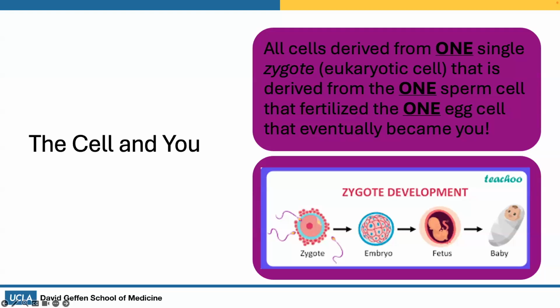By about 8 weeks, that embryo becomes a fetus. This stage is marked by the development of organs and body systems within the fetus. However, cell division continues, except the cells are now forming specific tissues and organs. And then around 9 months of development, the fetus is fully formed and ready for birth. But what's so incredible is that the fetus just started out as a single cell, a single zygote. We all were one once. But I think this is a great way to show how cells work together to form something so much bigger.